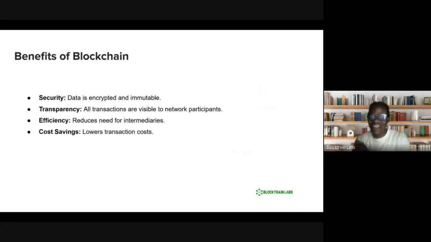All right. Benefits of blockchain. Well, number one, security. We've already said it, because it uses Secure Hash Algorithm 256, which makes it better secured, and the data is way more protected. Okay, transparency. All transactions are visible. Like I said, if our government can integrate blockchain, we can leverage these things to protect our data better.